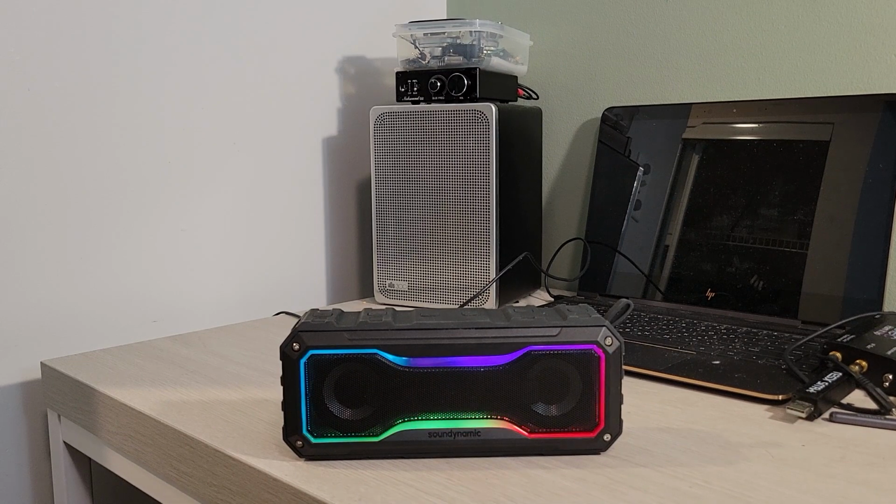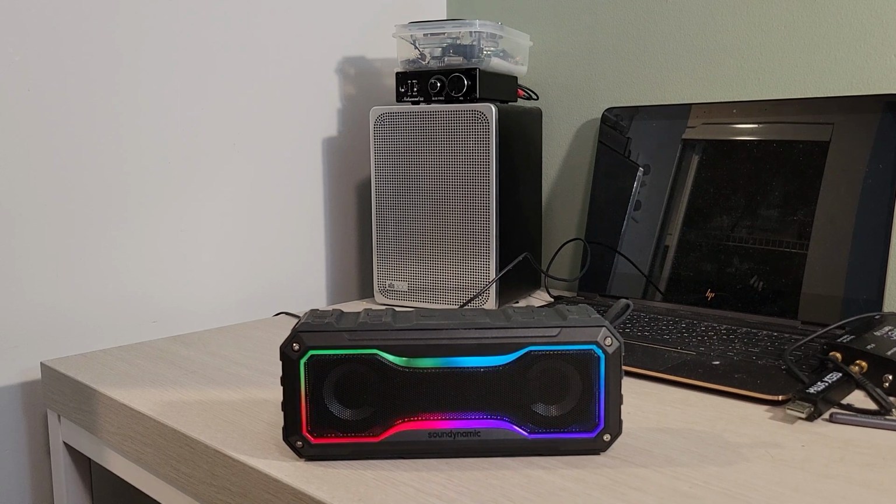Alright, this part, I'll be turning both speakers up to maximum. Starting from the sound dynamics.